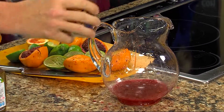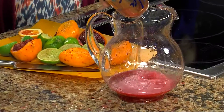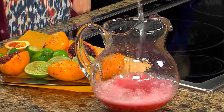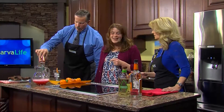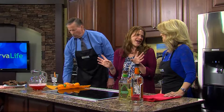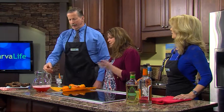Give it a generous quarter cup, then go ahead and pour the soda water in. It's just flavored sparkling water — you could use regular sparkling water too. Look at how pretty it is! Isn't that color amazing? That makes me think of summer. With the warm days we've been having, it's never too early.